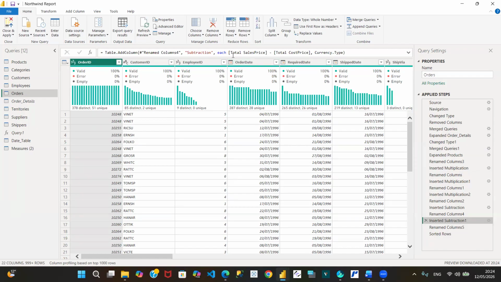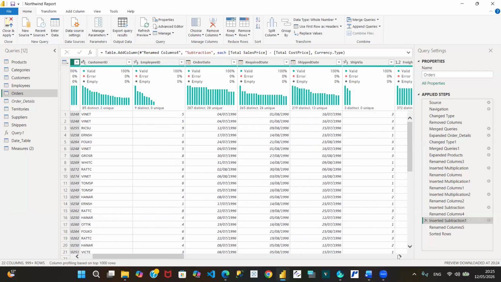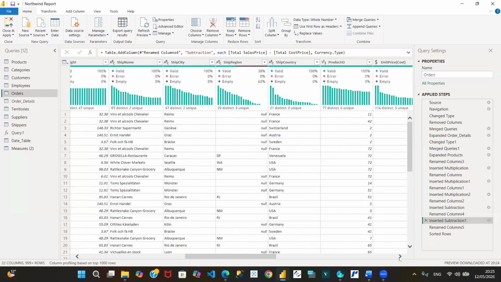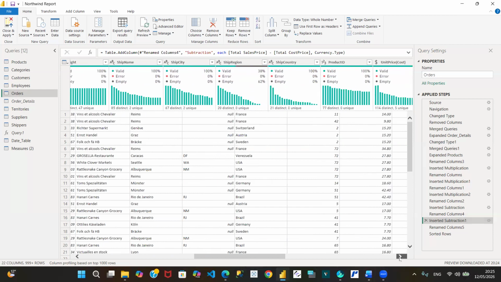So where we have total sales minus total cost price, if we use the initial column instead of total sales price. Total sales price is after the discount was applied, and that's giving us negative profits. So I'm suggesting that for this project, let's do without the discount.